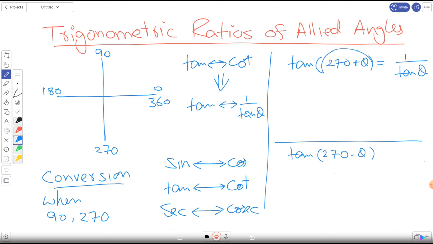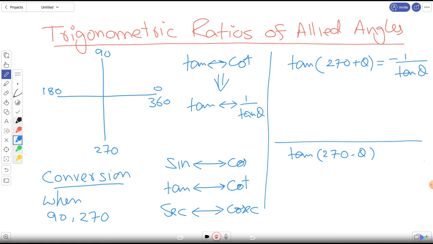Now check 270 plus theta, which quadrant? So 270 plus theta, you can see in this big diagram. It is 270 is this. And when you add theta, naturally you come in the fourth quadrant. So in the fourth quadrant, all of you are familiar that we have tan, which is going to convert, and this value in the fourth quadrant is negative. So I put negative here. So that's it. I hope you got the point. And now just recheck. So the answer is done.